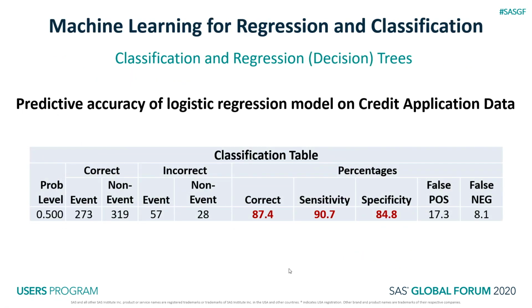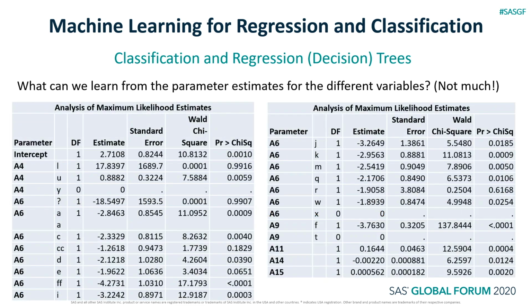Now, in terms of accuracy, the overall percent correct is 87.4%. So that means the error rate is 12.6%. That's a number worth remembering for future discussion. The sensitivity was a smidge higher than the specificity, 90.7% versus 84.8%. Overall, that's a pretty good fit, we would have to say. So now the real question is, what are the important variables and how are they affecting the response? To answer that question, we might look at the logistic regression coefficients. And here they are. The question that I pose here is, what can we learn from these parameter estimates? There are so many of them, and really without getting down in amongst the weeds, it's very hard to conclude anything about the effects of different variables from this output.